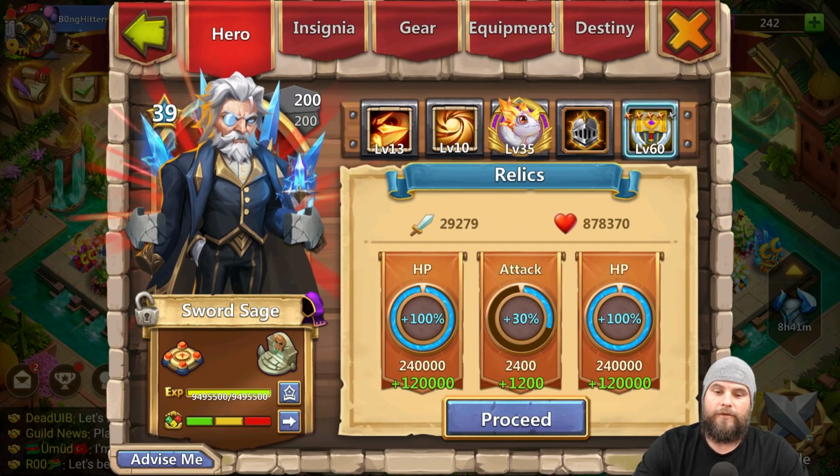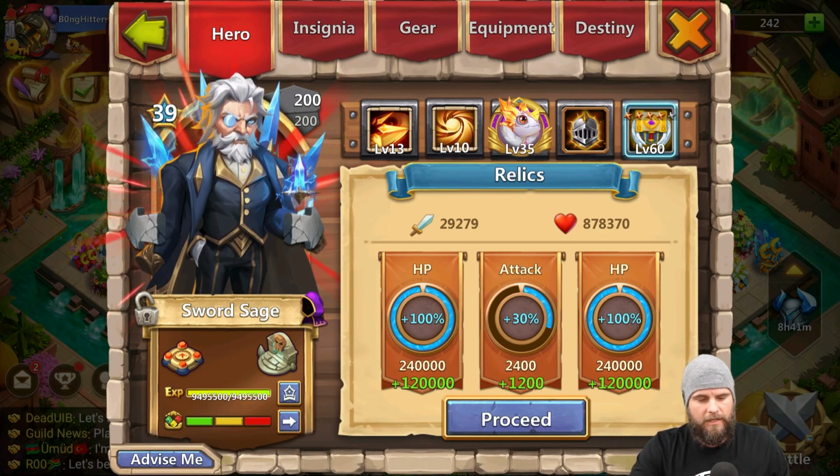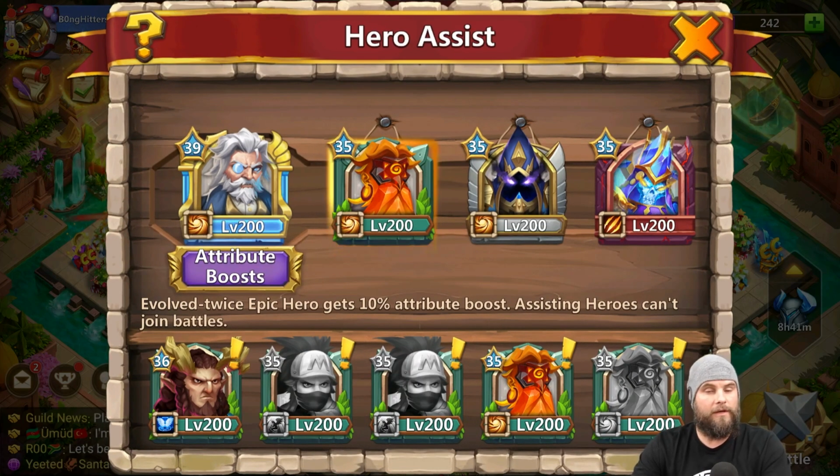And then just for the fun of it, let's look at the relics as well. This is Bonghitter's account. Also keep in mind that, excuse me, if you want to build an HP hero, if it's an epic hero and you put assist heroes in that hero, make sure that if you want him purposefully built as HP, the assist heroes are also built accordingly, like HP.